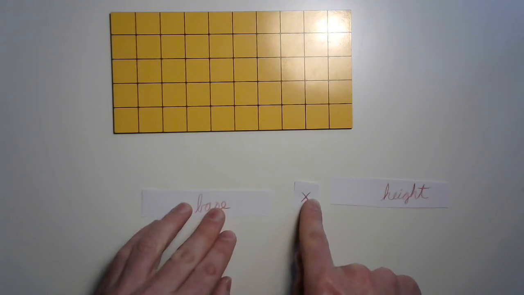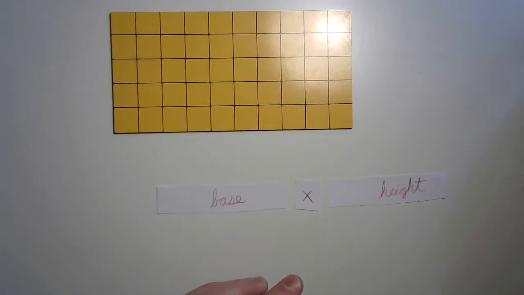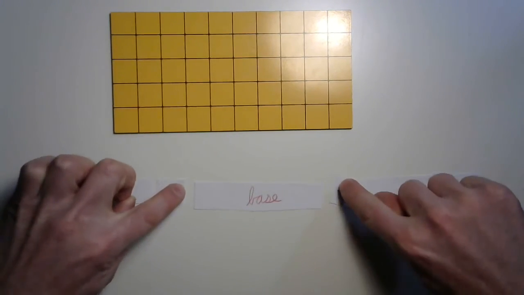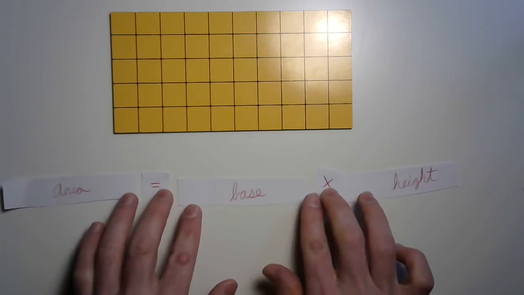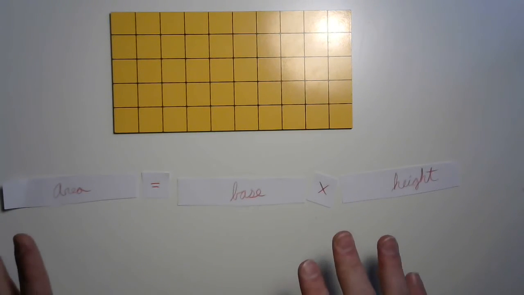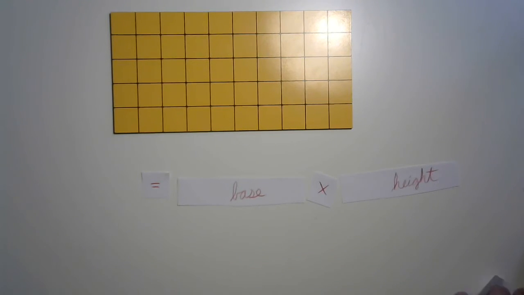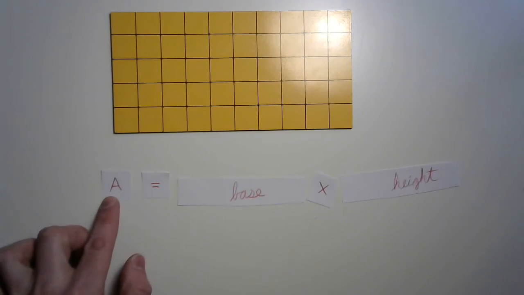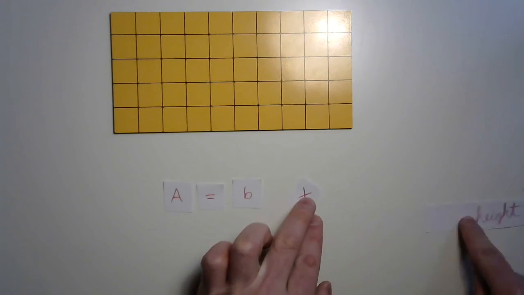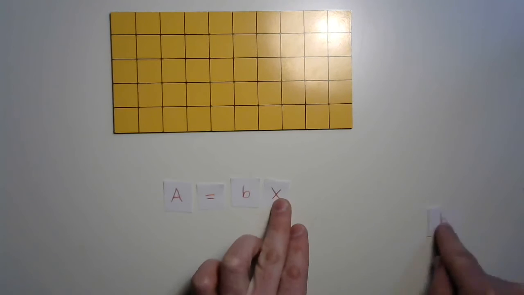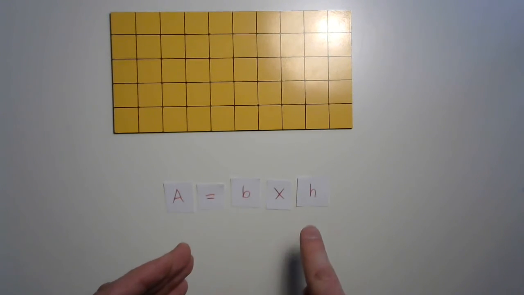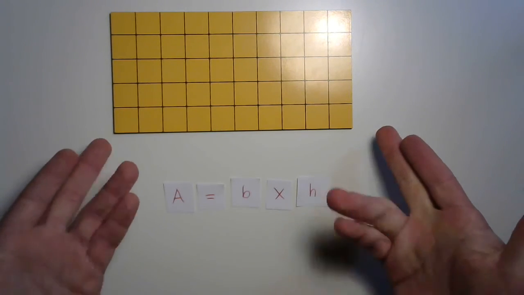We are multiplying our base and our height, so we can definitely say that area is equal to our base times height. But this is a long equation, and I might even have trouble fitting it in this space here, so I can shorten that easily. We can substitute A for area, B for base, and H for height. Did you see how that height just didn't want to leave? Area equals base times height. That's the area of a rectangle.